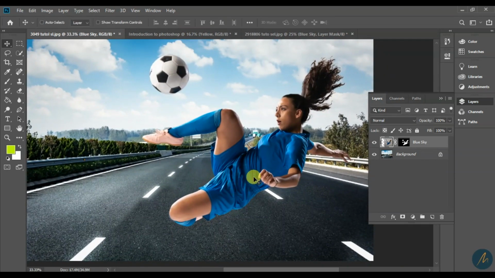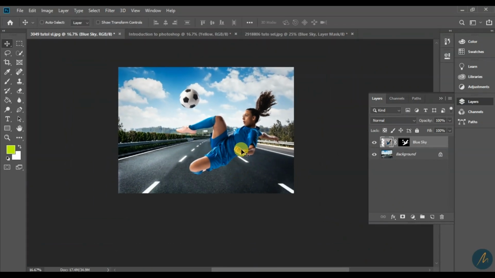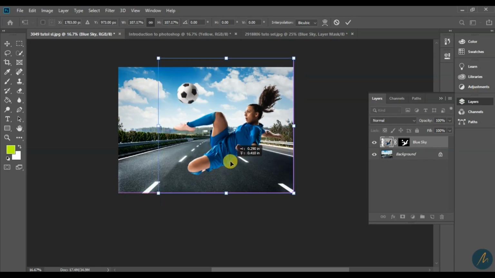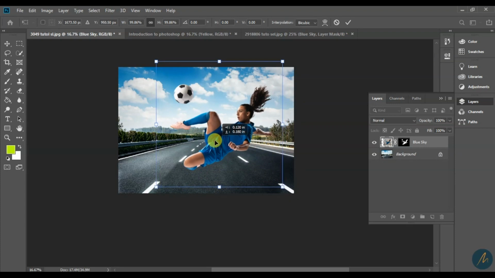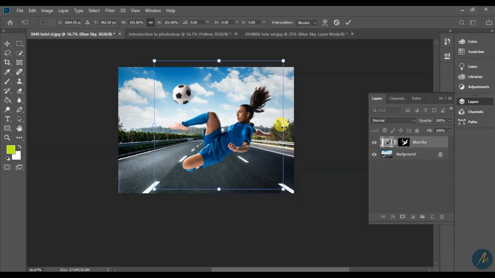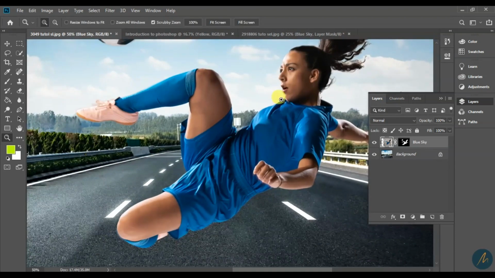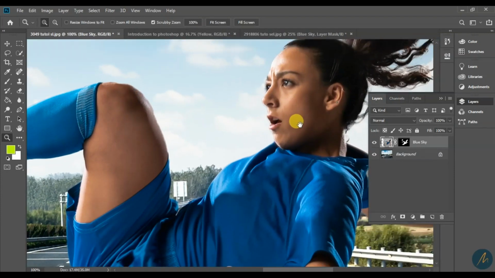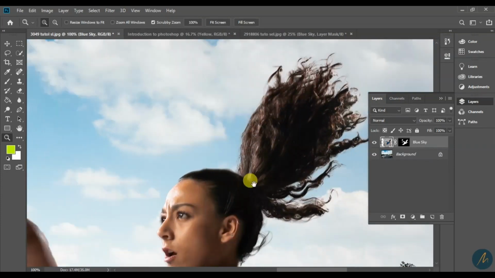We have to make it a little bit bigger. We have to resize it. And as you can see, it's a simple one, quick one, and then the image can fit on any background.